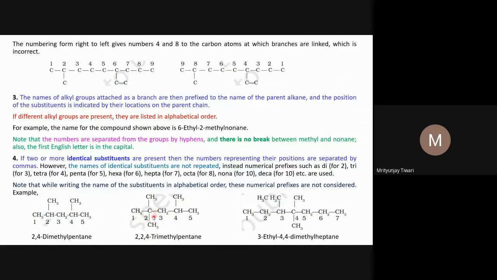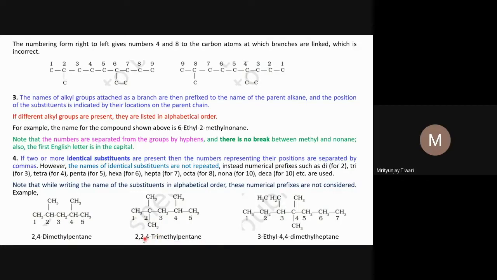Now we see there are three methyl groups as branches, and these three methyl groups are trimethyl. So we can write trimethyl pentane, with T as a capital letter. Here we have written D as a capital letter. Now the positions of these branches we also have to mention. This methyl group is at second, and this methyl group is also at the second position. So 2, comma, then 4, at the fourth position there is also one methyl group. So 2, comma, 2, comma, 4 hyphen trimethyl pentane.